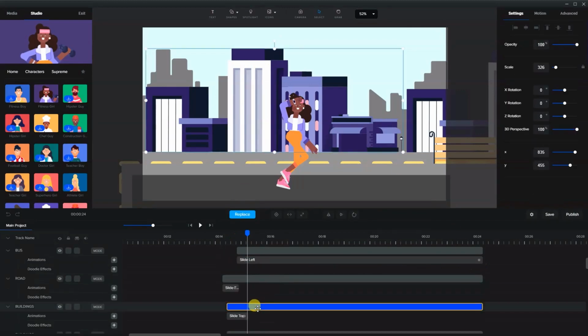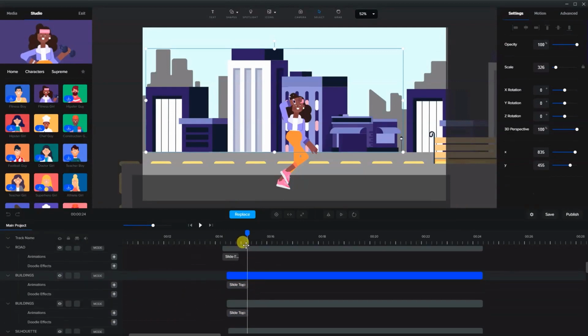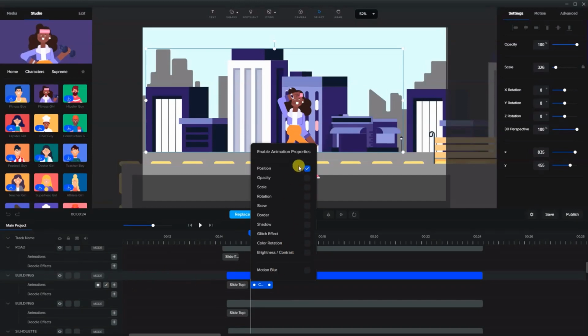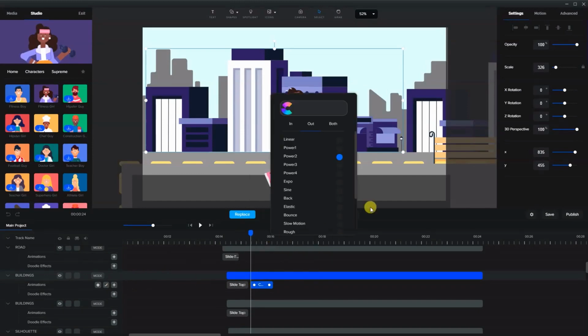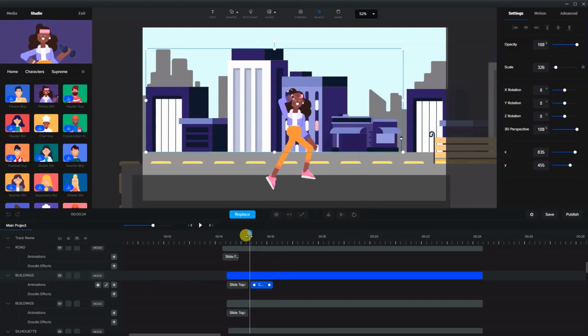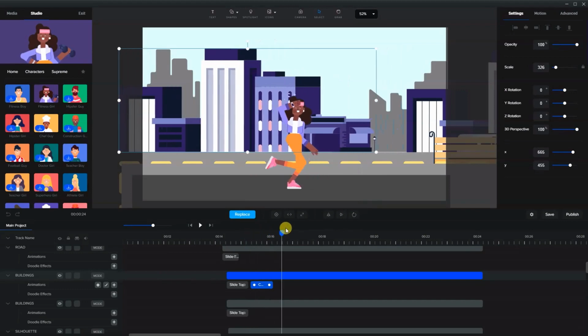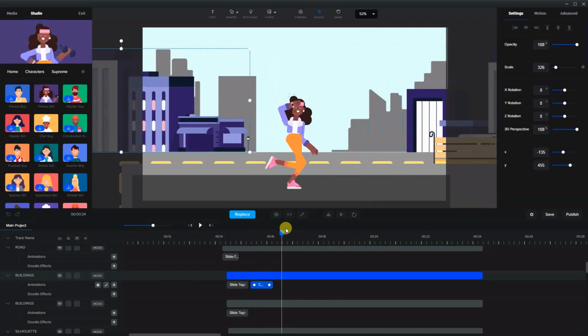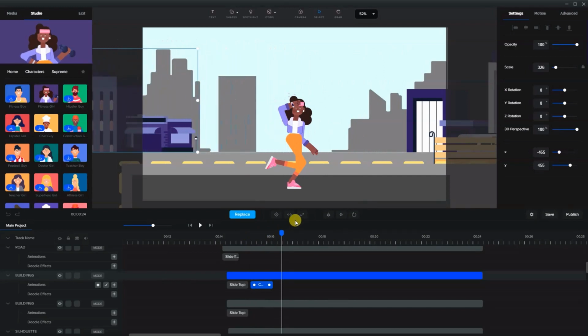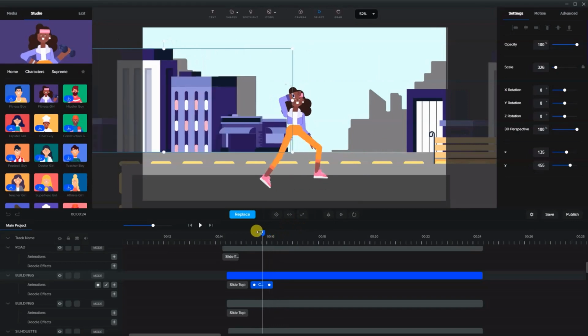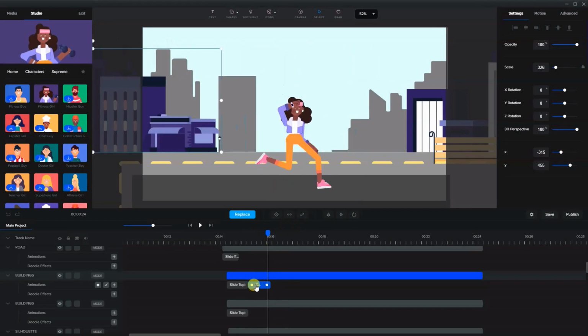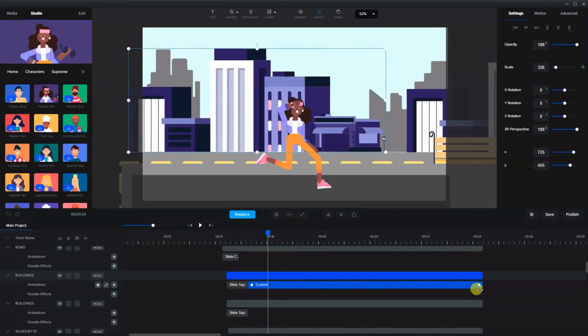So we're going to take the building here, add a custom animation. There we go, with position. Okay, and let's actually change the easing as well. So let's do both easing as linear. Everything's going to be linear. Okay, and the end will be. Now over here, we're going to change the duration in a second. Okay, so that's going from here to there. And we're going to have that go very slowly, so right to the end.